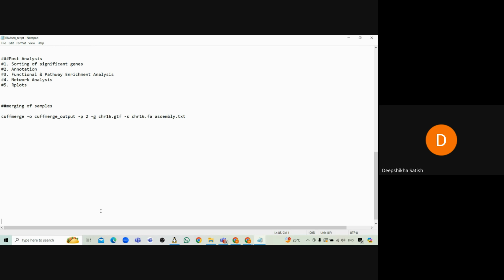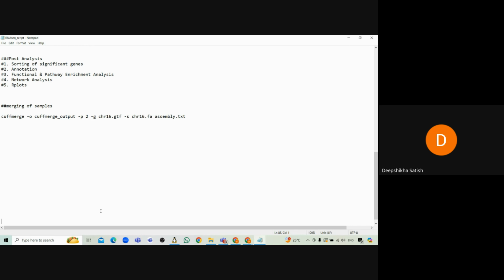What is the unit of differential expression, or what is the format of the differential expression count? The unit will be FPKM. No, no, that's a normalized count. I think in our introduction, that concept was covered. That's fold change. You remember? Yes, log two fold change. Yes, ma'am. So that's the unit. Whenever you are getting the differential expression count, it is always in a log two fold change format.